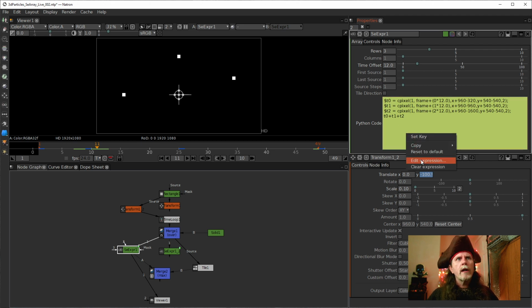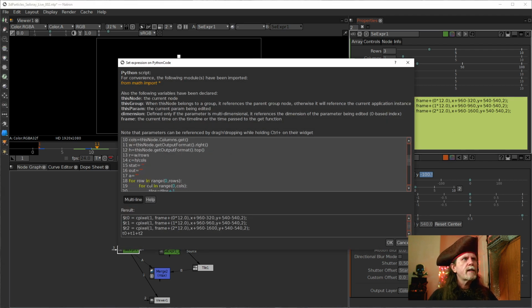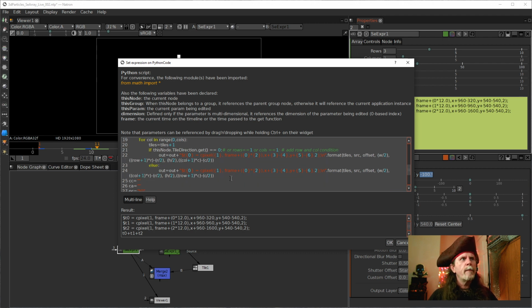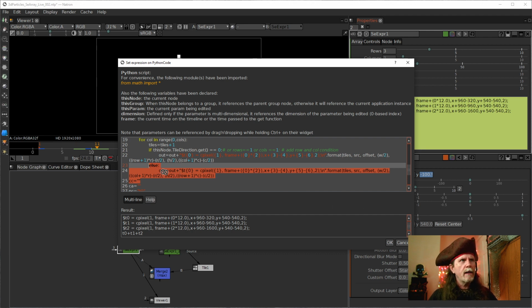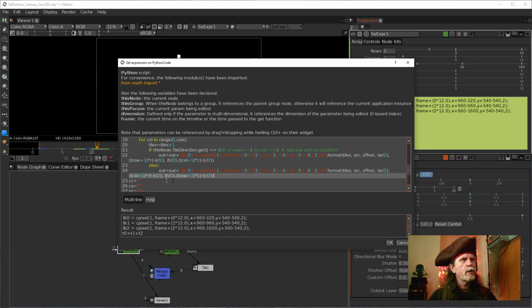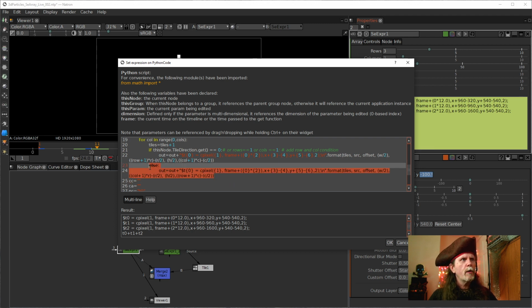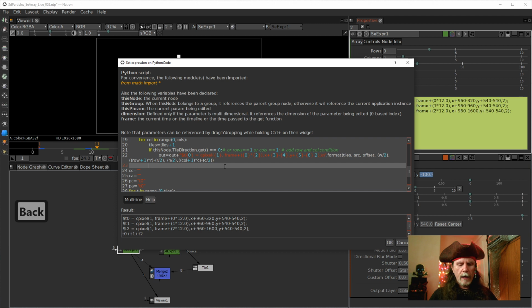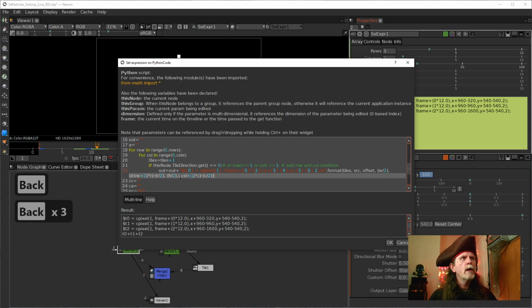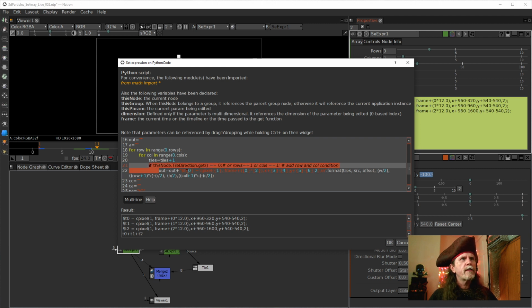So what we're going to do is edit the expression first on this, and remove the parts that really make that happen. For right now, we're just going to get rid of this second bit here, which is the else. I don't want to get rid of the stuff below it, but we want to get rid of basically lines 23 and 24. So we're just going to delete that, and we'll keep going back till we get to 22. And then for here, we want to take from the beginning of the out here and remove this if statement, because we don't want that either. So there we go. That should give us the same result where we just get our tiles.